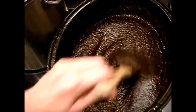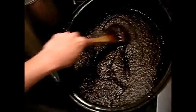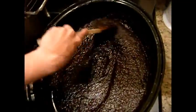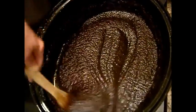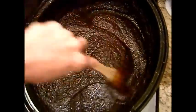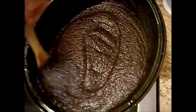And we're just going to add our cinnamon oil to this. We're just going to add the cinnamon to our apple butter. Oh my goodness, that's going to be so yummy. And we're just going to blend that in. Look how nice and rich that is. There we go. And remember, you want to taste this. You don't ever want to let this cool off. Oh, that smells good. Oil of cinnamon.